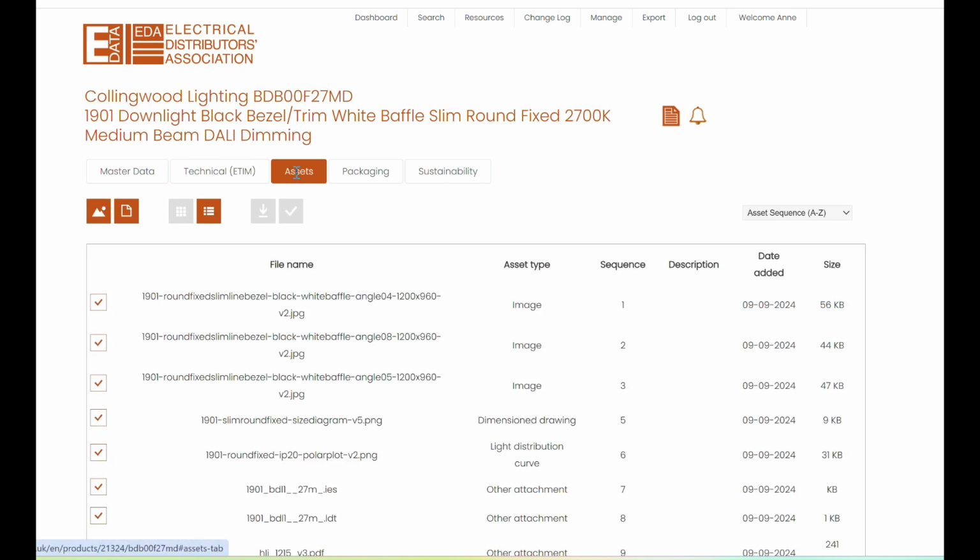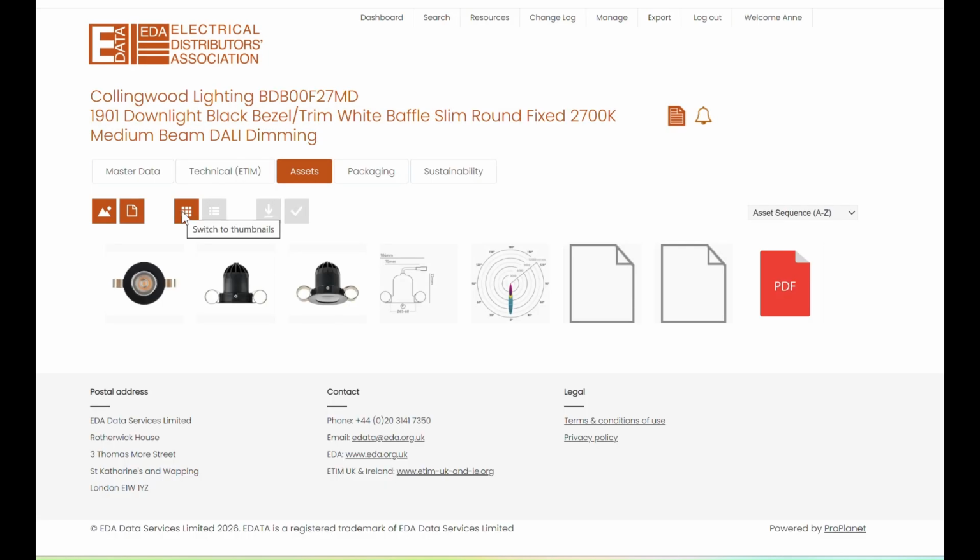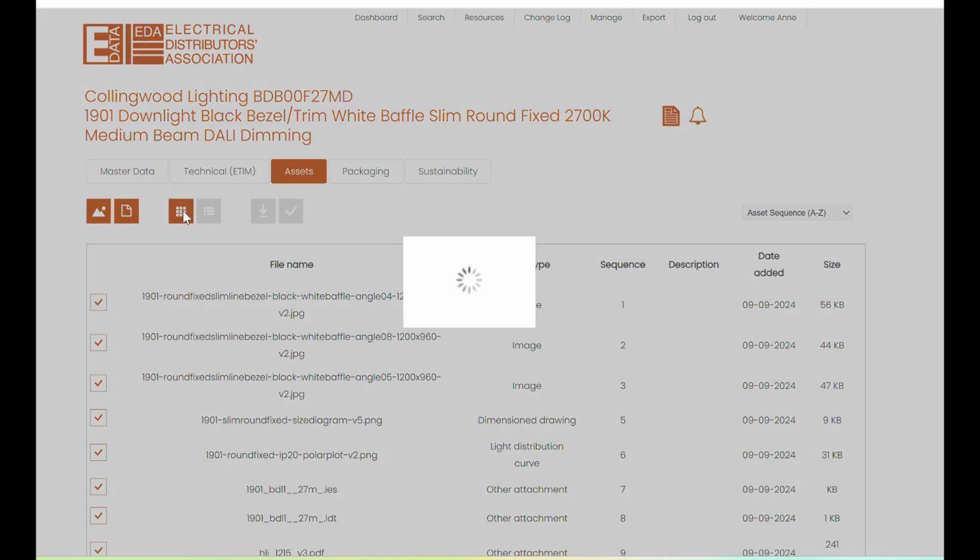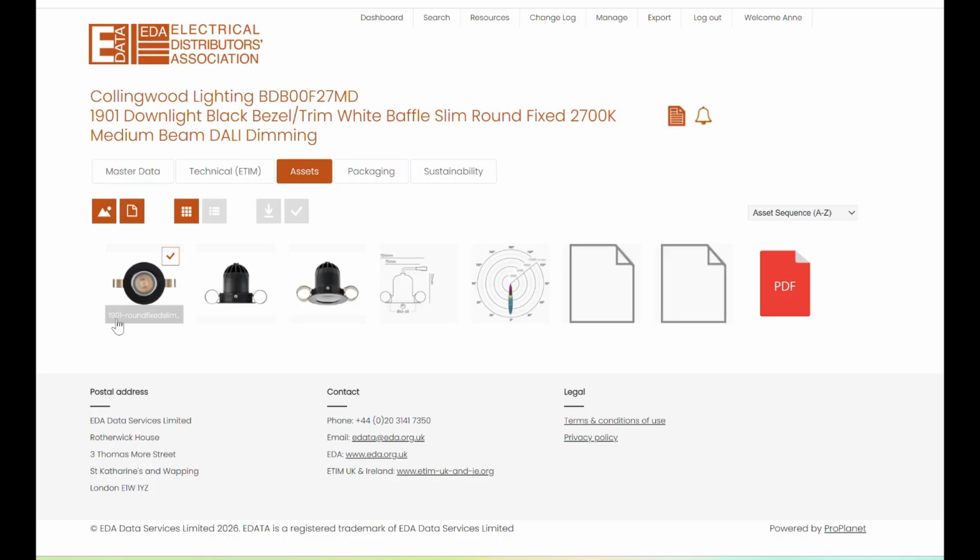The next section is assets. And by assets, we mean images, photographs, certificates, other documents that the manufacturer has decided is really useful for wholesalers to have access to. Now, what you're seeing here is a list, but if we want to view the actual images, let's click on that button there. So you see I flicked from the list view to a thumbnail view. And what we see here are 3 images of this product, 2 diagrams, and 3 supporting documents.